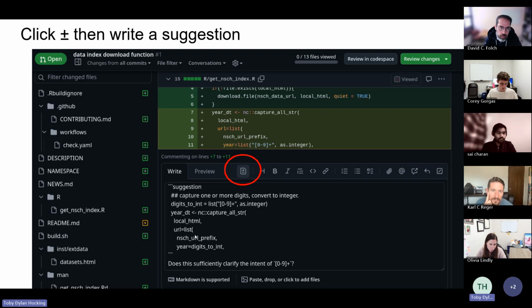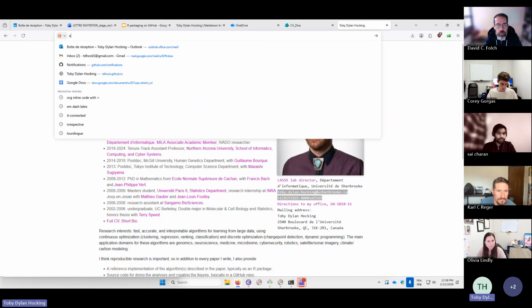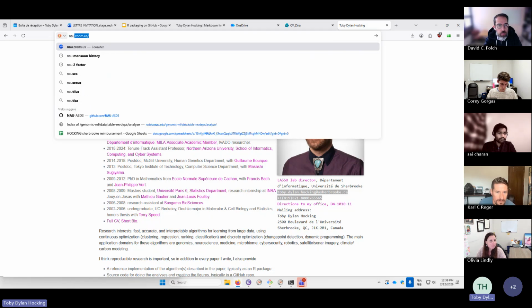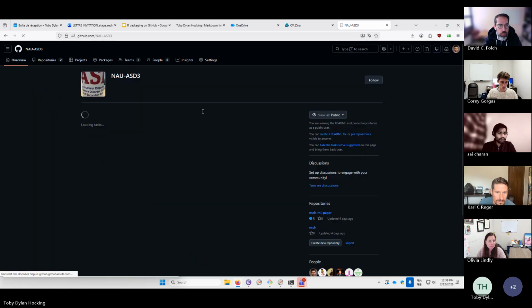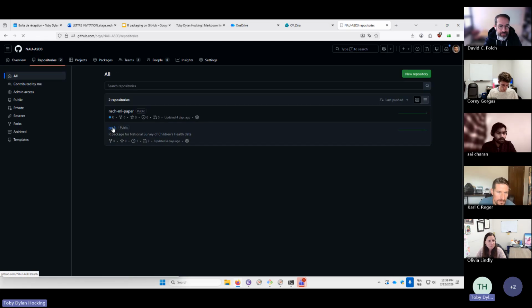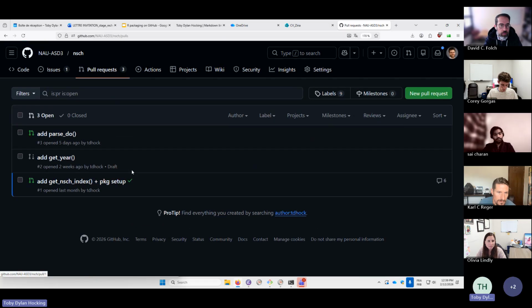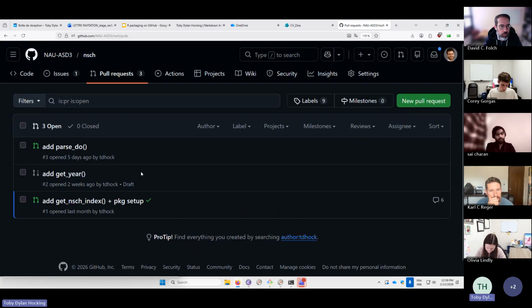Here, I'm going to give a demo of this because I think it's probably easier to understand when we're actually seeing a live demo. So here I'm going to our NAU ASD3 repository. We go to this repository that we have our R package. We go to the pull request tab. Here, I'll make the text bigger so people can actually read.